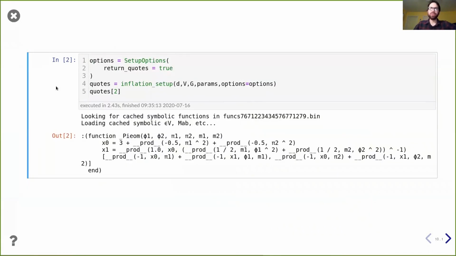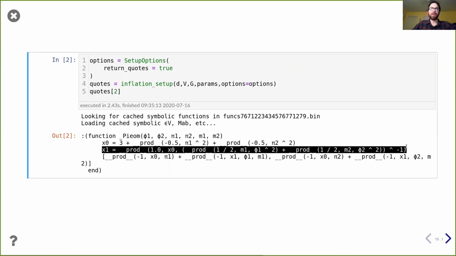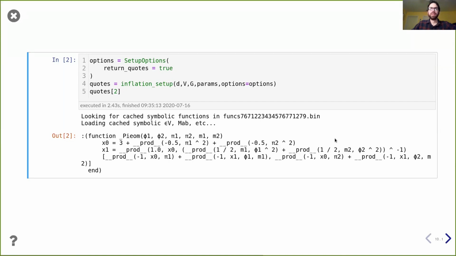Just to show you guys one of the functions, here is the equations of motion. So this is pretty much exactly what I showed you guys on the slide with the ball on the hill. The only difference is instead of time, I'm using a different variable to measure time. And here, there are two fields. And I'm also using SymPy's common subexpression elimination. So this x0 and x1 were determined automatically by SymPy to be a little bit more efficient to calculate in this order.